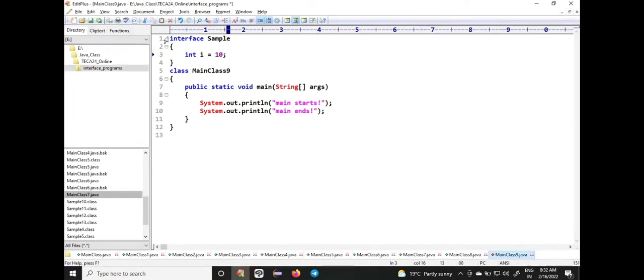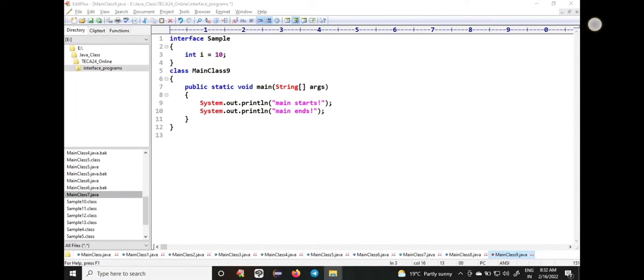You tell me, when you look at this variable, which variable is this? Static, non-static?